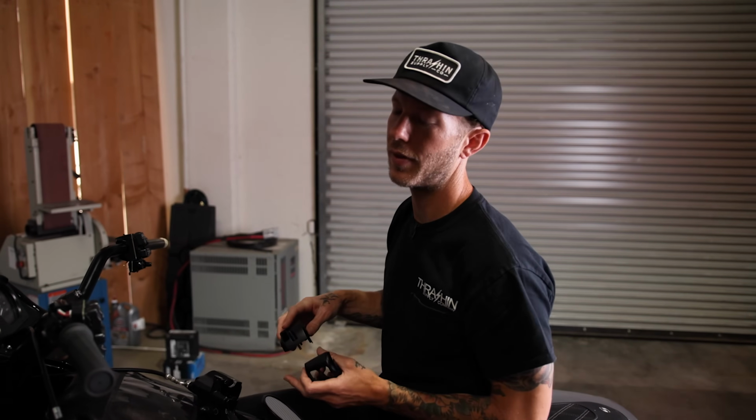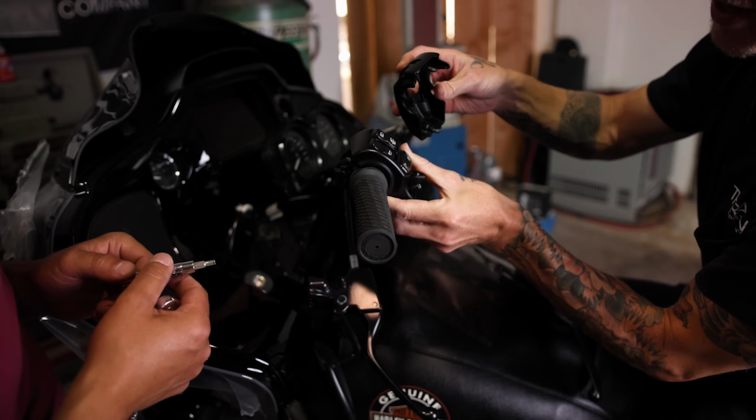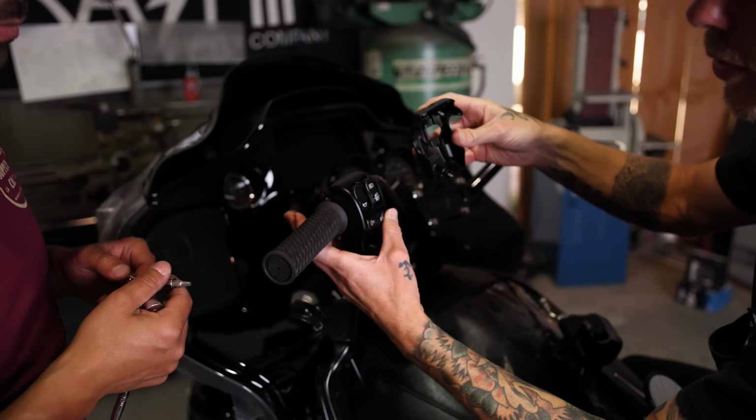All right, so now that we have the clutch side grip on, we're gonna put the housing on. Note that the housing does clamp over the grip.